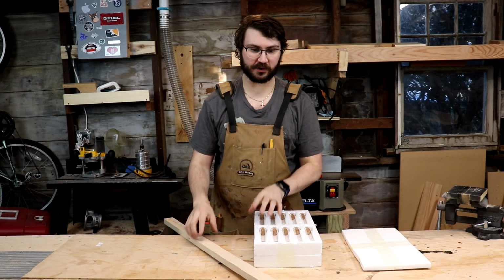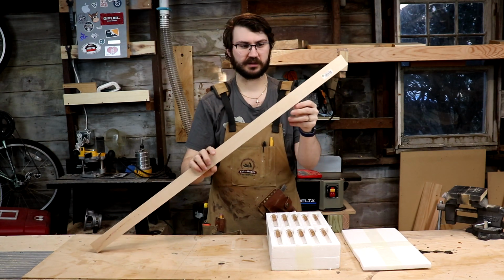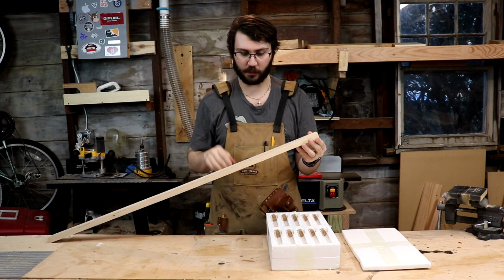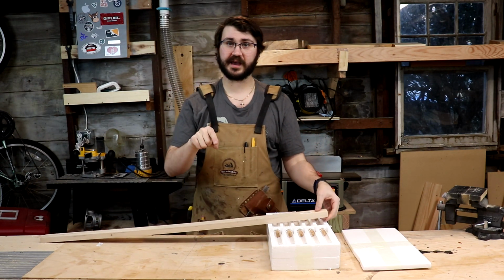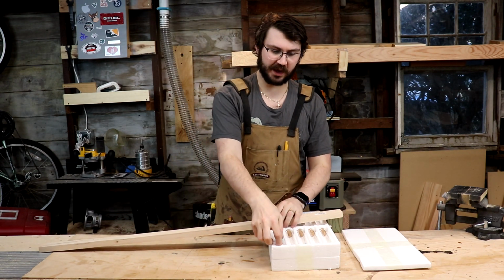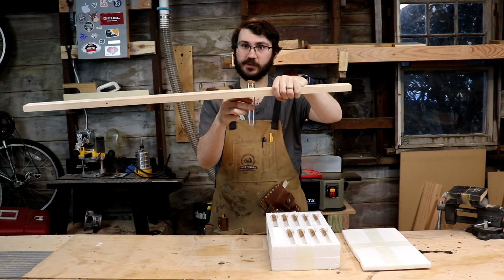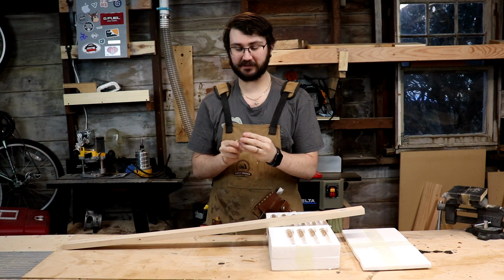Okay, so the goal here is to take this scrap maple and cut it up into smaller sections than this, maybe about 4 or 5 inches, basically just enough to hold 3 test tubes evenly spaced. We're going to double it up, so we're going to have strip, double, and make a square so that it can stand on its own, and the test tubes will be able to go through the hole in the top like this and rest on the bottom one in a little slot so that they don't slide back and forth. I think that'll look really good. It'll look super modern and it'll be really easy to make.